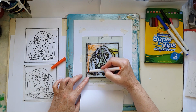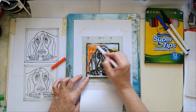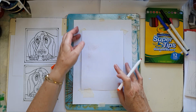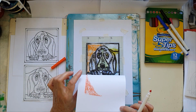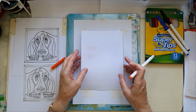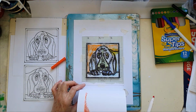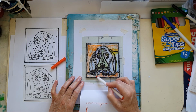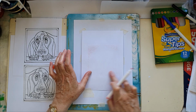Now we'll come down into here. I'm just going to go back over here, place that on, pressing that down. And this is what I will be doing all the way around. Then I'm going to be working on top of this later, perhaps with a little bit of watercolor. So I will speed this up now and continue the process. I will do one with a wet sheet of paper so I can show you what that's like, and you'll see how both the wet and dry come together.